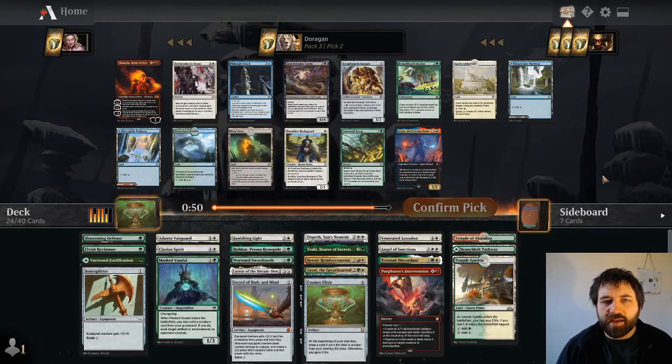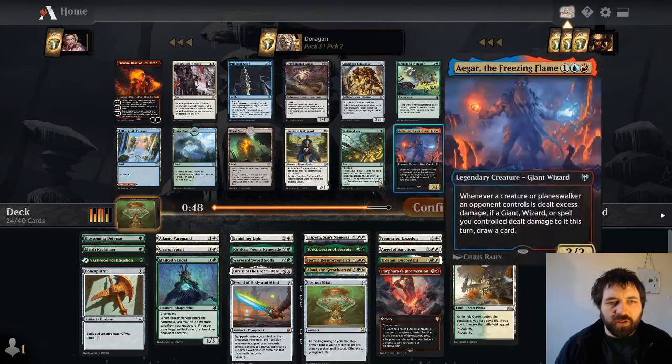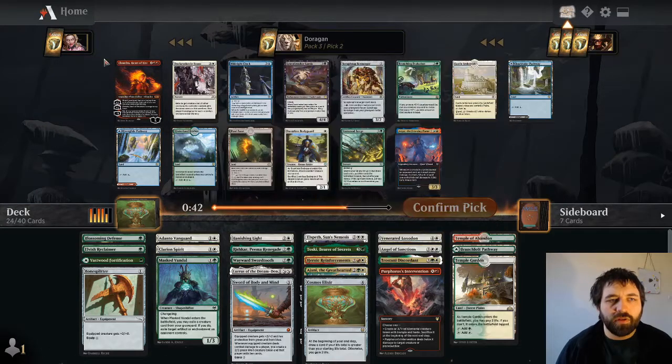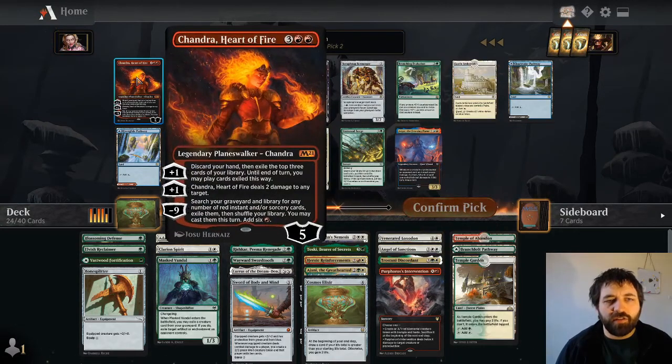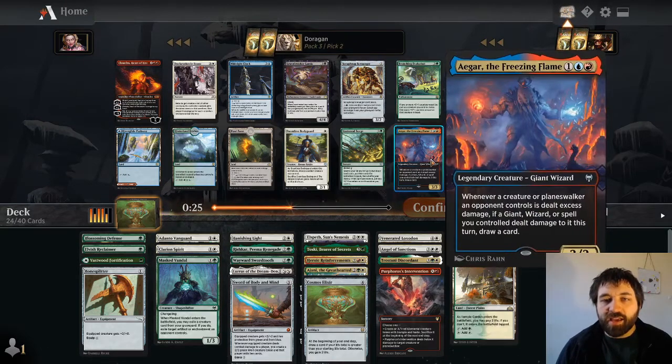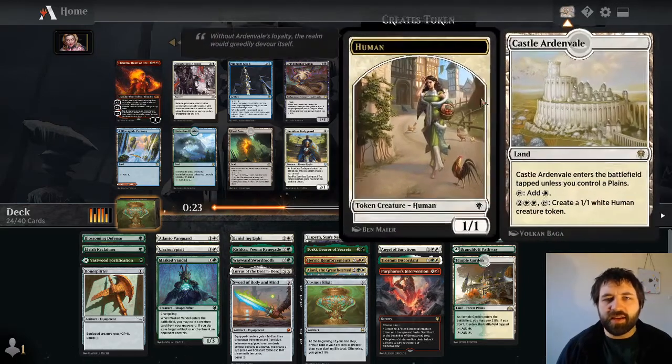Next, we have Dauntless Bodyguard. Works really well with Lurus, so you can sacrifice it to give something indestructible. Don't think I want Chandra, Heart of Fire. Double red. I'm definitely red on the splash. Branch of Evolution. If counters, we put twice that many counters on a creature instead. I'm not really into the +1/+1 counter thing. I've got a couple of +1/+1 counters which work with the go wide strategies. Aegar's a really cool card to see in the cube. I'm happy to see that.